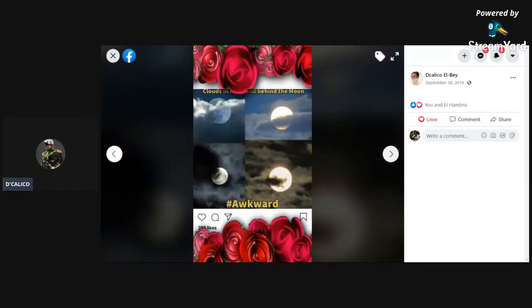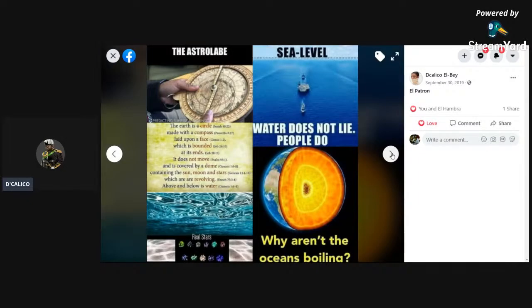And the same with the moon. You know, and I find that awkward. You know, the first device to measure the distance of stars and things that are very far apart is the astrolabe, which is in his hand right here. Yeah, this is how you measure the distance of planetary objects or anything very far. And by the astronomical estimates of this, the moon is only 2,000 miles away.